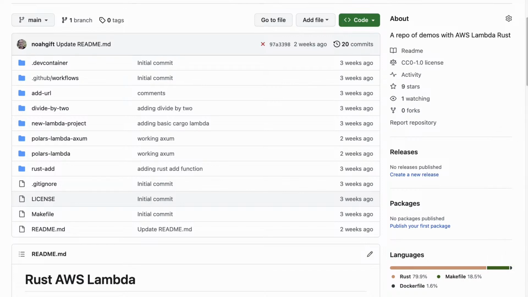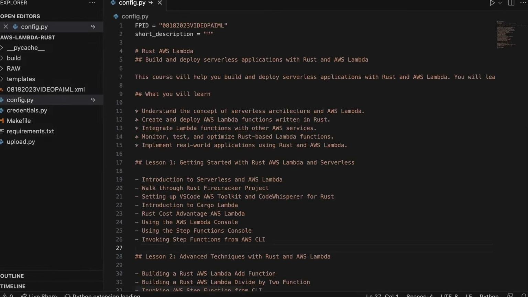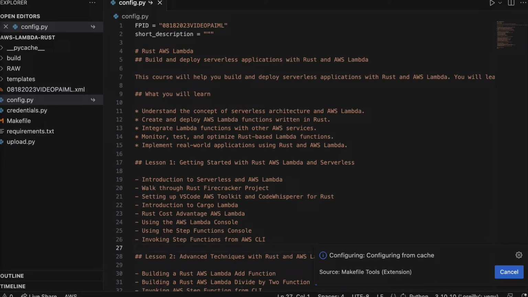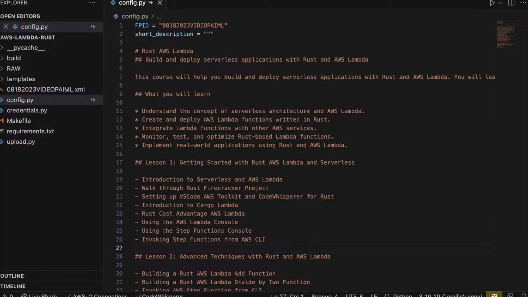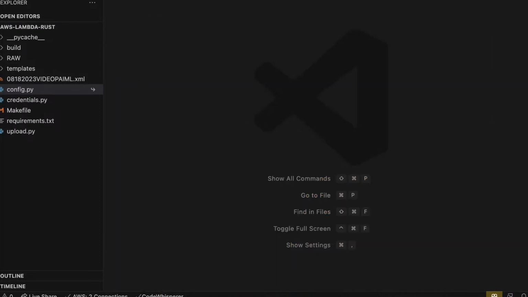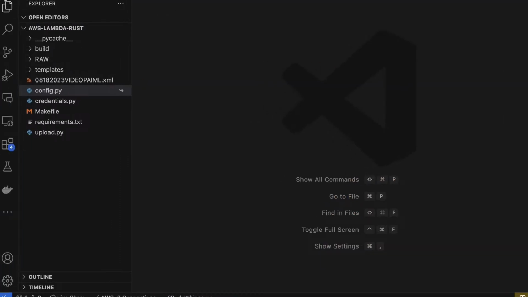So I'm going to change the share to Visual Studio Code. Hold on one second.